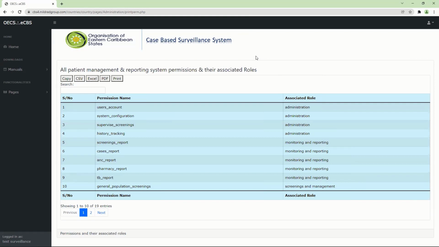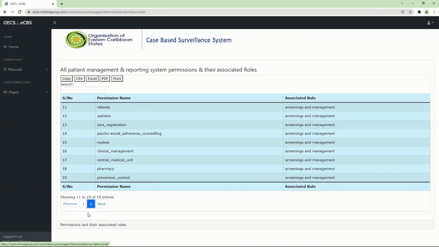We'll be able to record antenatal sessions. We'll be able to record delivery and births. We'll be able to refer clients for care management, positive clients for care and management. If you give a user whose role is screenings and management a referrals permission, they can refer clients into care. That will be the only functionality that they have. If you give updates, they can only update information when they have a unique ID without having access to the client record, just the result.